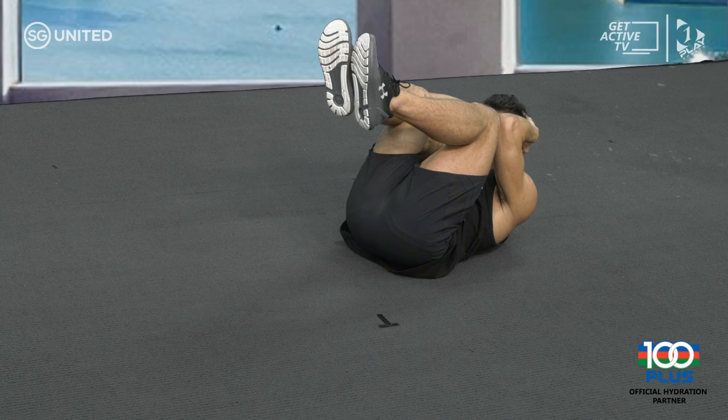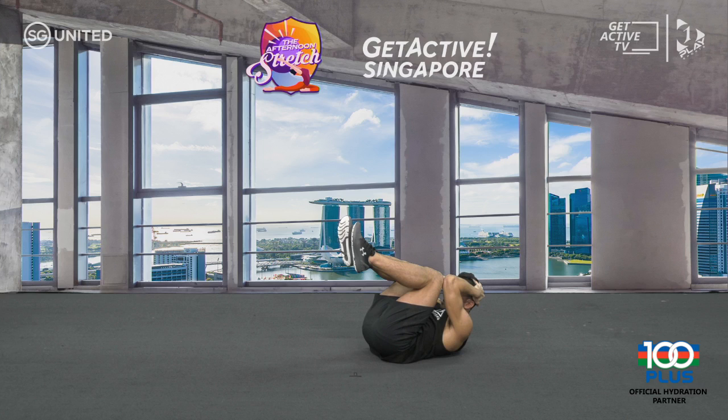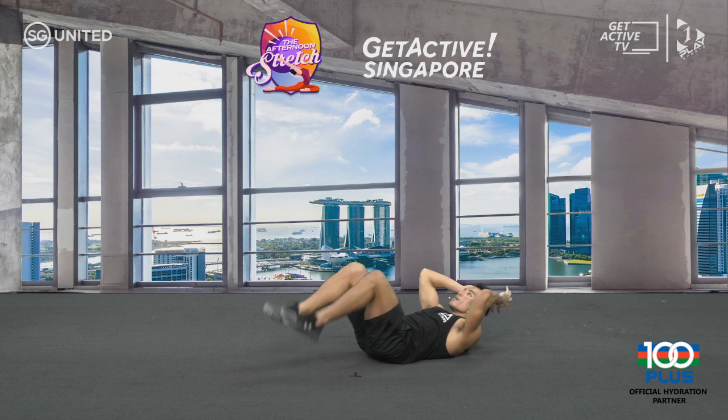As you realize that as your heart rate is going up, your breathing gets a bit deeper, and naturally your ribcage wants to flare open so that the lungs can expand. We've got to rest for a while.